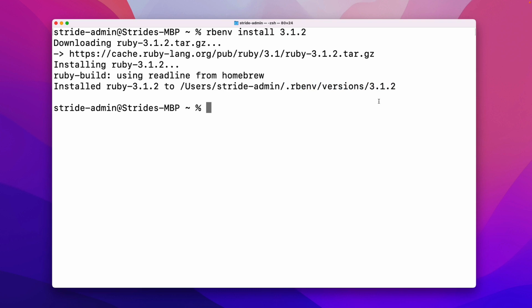Now, because there are multiple versions of Ruby potentially capable of being installed on our computer, what I want to do here is run a specific command to tell RBENV to always run Ruby 3.1.2. Now, again, in the real world, this might not be what you want. You might want one project to run Ruby 2.7 and another project to run Ruby 3.1. But for us, since we're here for the purposes of learning, I'm going to stick with always having the most up-to-date version of Ruby on by default.